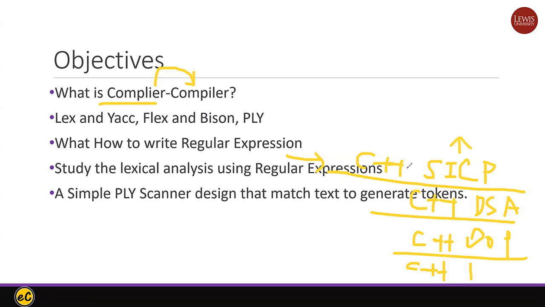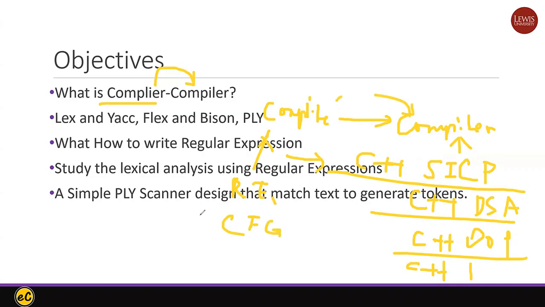And then the next one, you will design a compiler, and then you want to generate a compiler that can create a compiler. So this one takes in the regular expression and context-free grammar, and it will generate a compiler itself.